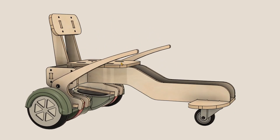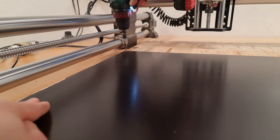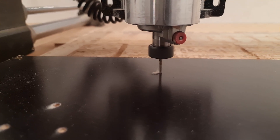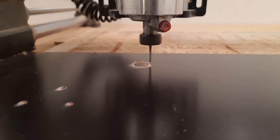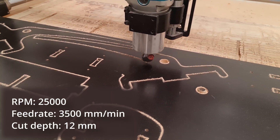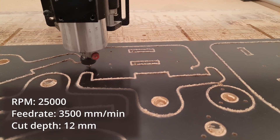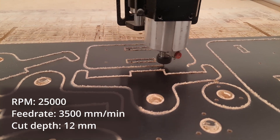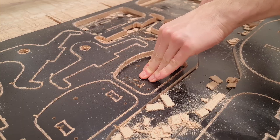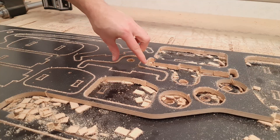There is only one way to find out. For this project we are using laminated Baltic birch plywood. It is rigid, durable, and since the laminated surface protects it, we don't need to apply any finish. That makes it perfect for something that will mostly be used outdoors. On the CNC we are cutting the 12mm thick material with a 3mm straight flute bit. This allows us to cut everything in a single pass while avoiding tear out on the top and bottom veneers. The result is a clean cut edge that doesn't require sanding.